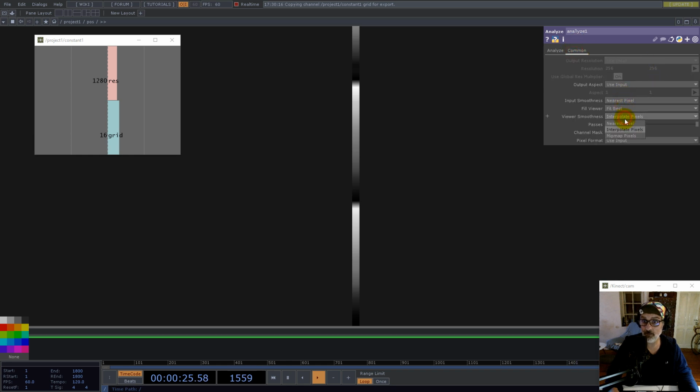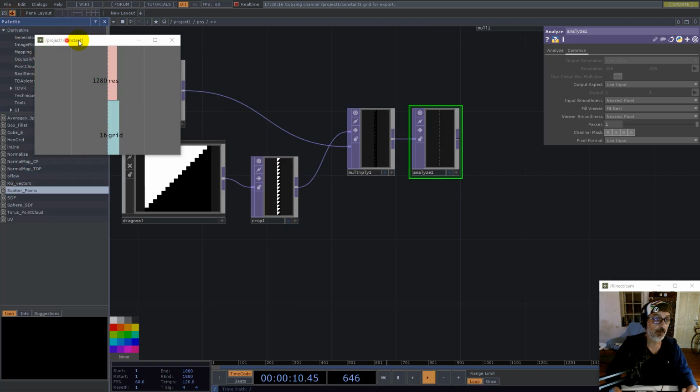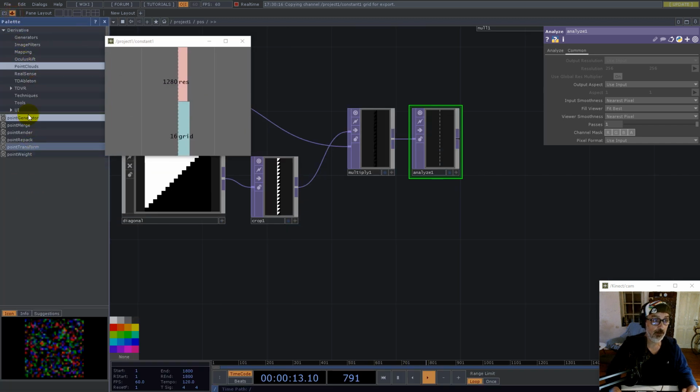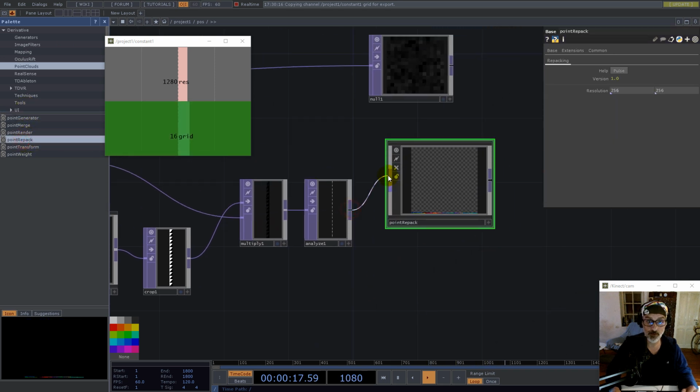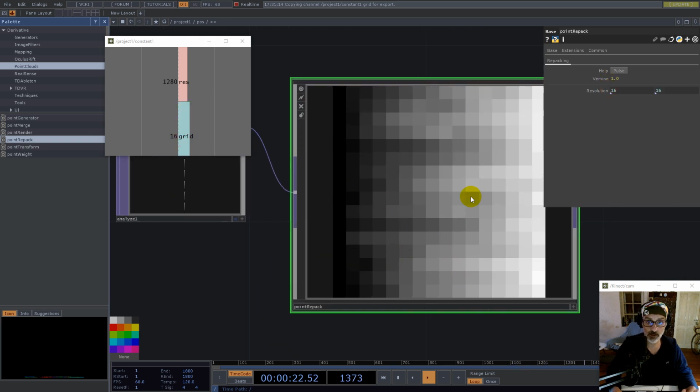Okay, now here we have some ramp lines, and we want to have those horizontal, one above each other. So for having this, we use, in point cloud here in the palette, point repack. Okay, so for the repack we go with 16 by 16. So this is looking like a broken ramp, and that is because some positions would be different from row to row.